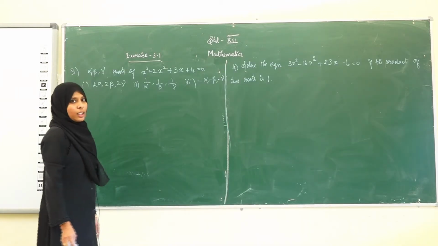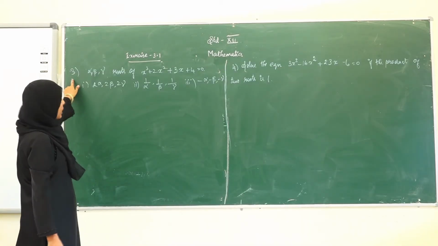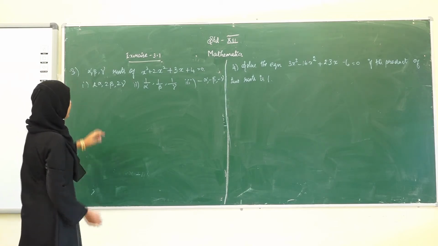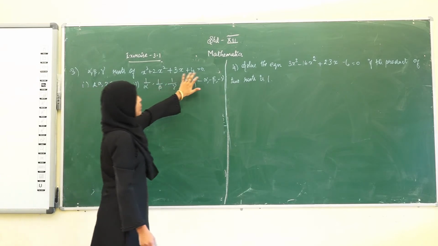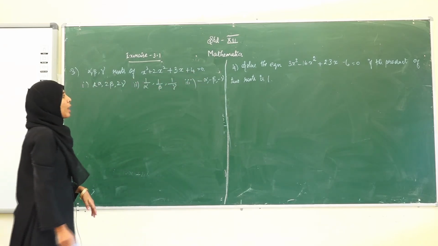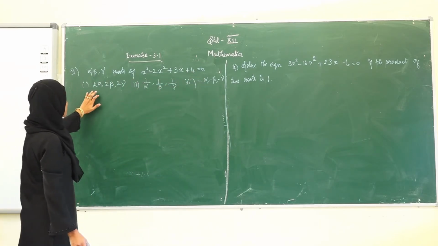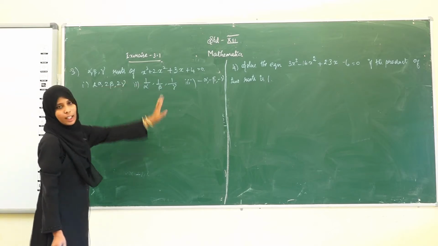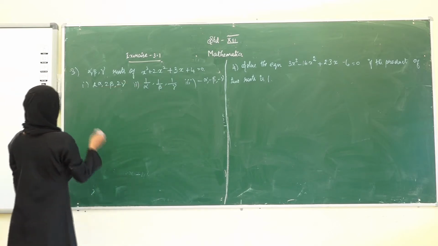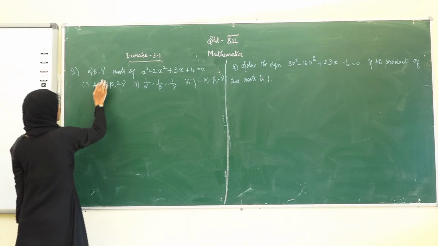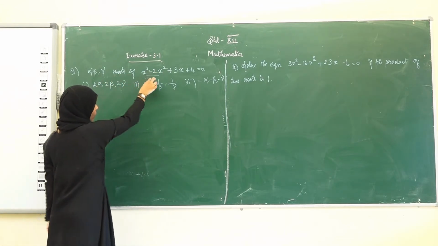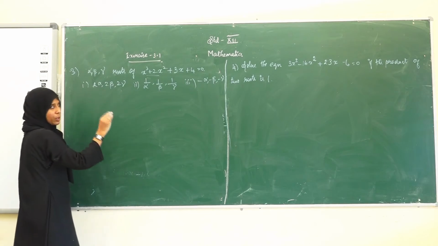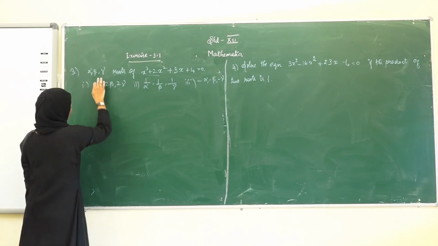Okay. Let's see the next sum, that is the third sum. If alpha, beta and gamma are the roots of this cubic equation x cube plus 2x square plus 3x plus 4 is equal to 0, we have to find the cubic equation whose roots are 2 alpha, 2 beta, 2 gamma, and there are another two subdivisions. So let us see the first subdivision. First, from this cubic equation we can form summation 1, summation 2, summation 3.